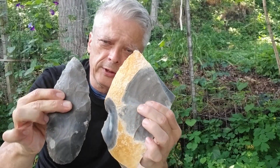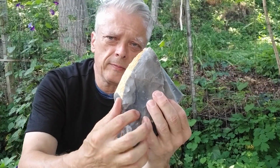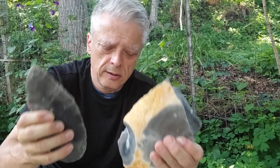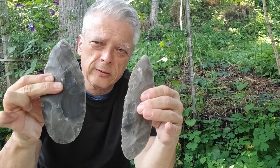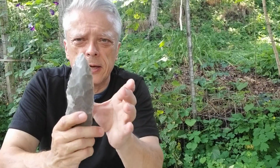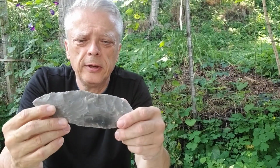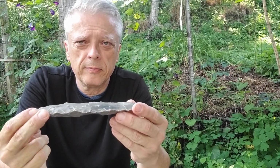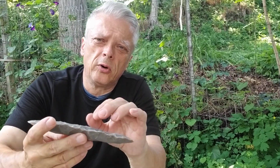Okay, so you can see the difference. I can get a lot more width with something like aluminum. These are about the same thickness, but there's more width with a more efficient tool than the natural materials. Now, can I get something wide with natural materials? Yeah, it just takes a lot of practice and luck. Yep, luck plays a very important role in the creation of wide, thin pieces with natural tools.